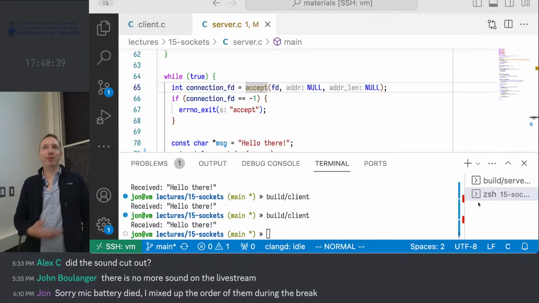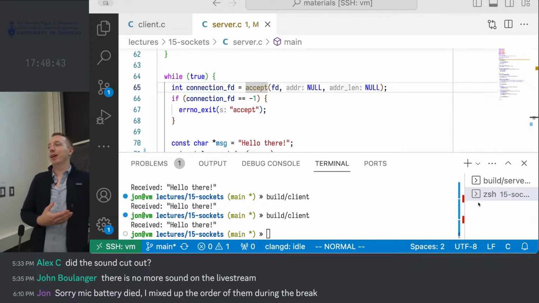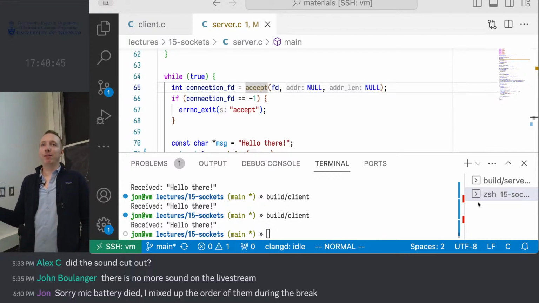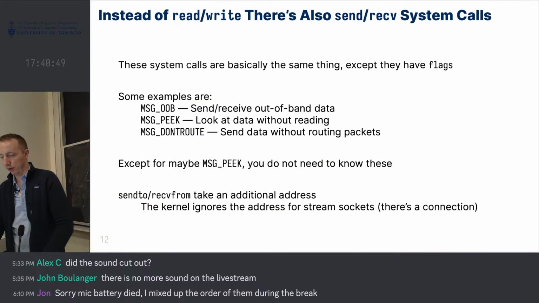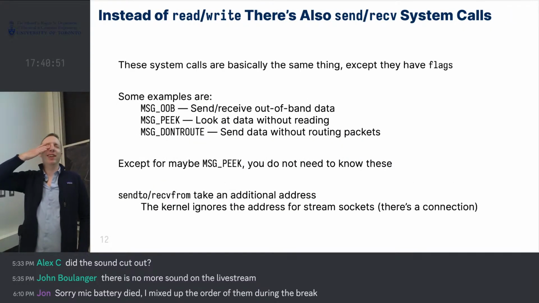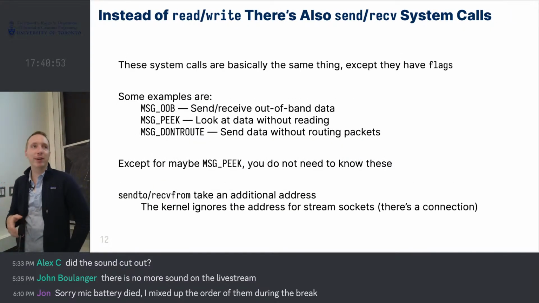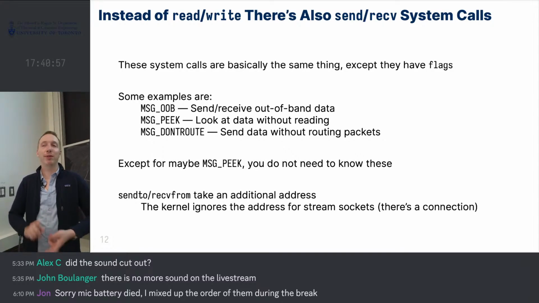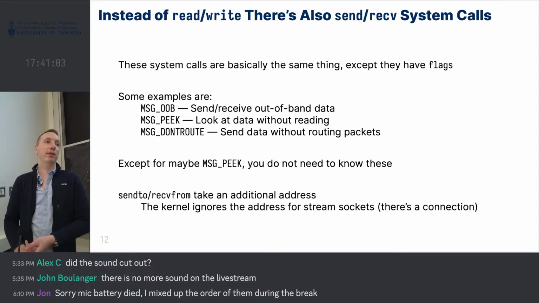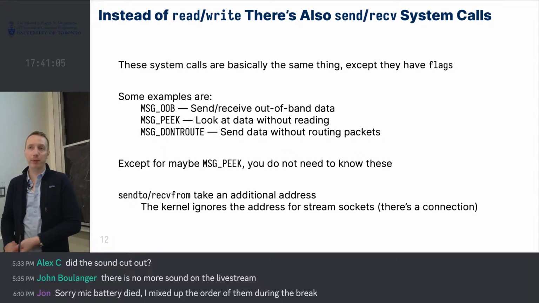The setup is just something you look up once and then copy and paste for the rest of your life. And the rest of it, just using a file descriptor, is what you already know how to do. There are some exceptions once you get into the networking course. Instead of read and write, there are also send and receive system calls specifically for sockets that do essentially the same thing, except they take some additional flags to control what happens.